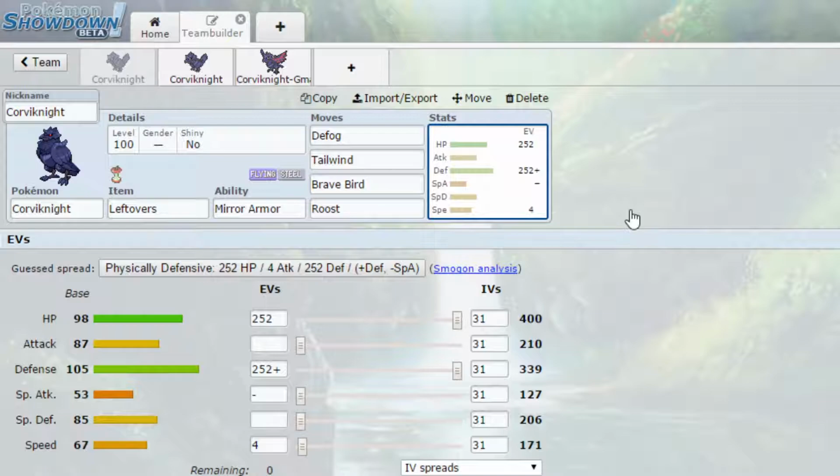EVs, we've got max HP and max defense with an Impish nature, so more defense and less special attack. And 4 EVs, either in speed or special defense, even in attack, it is completely up to you where you put them. But if you want that extra stat in your speed to outspeed any other base 67 mons, it can be quite handy as well. But that is up to you.